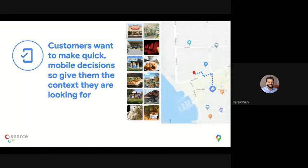And what this aims to do is solve for what we know users to be doing today, juggling multiple browser tabs, trying to understand what is interesting around a location before booking a hotel, renting an apartment, or buying a home. In the case of travel, consumers typically visit nearly 30 sites before booking. So we expect the impact of this feature to be reduced bounce rates from your websites, reduced cart abandonments, and faster time to purchase, because they can do it all in the same place.